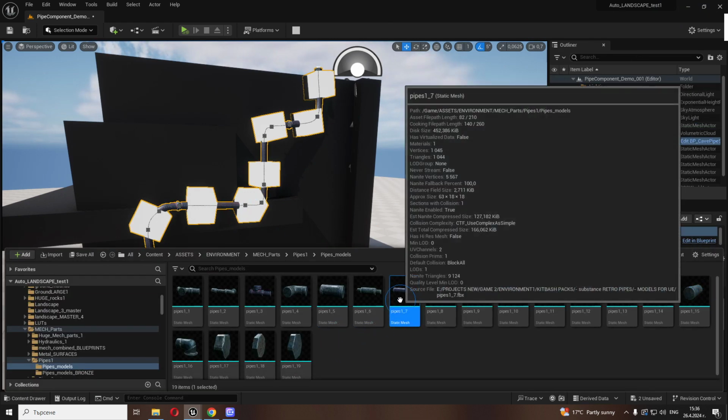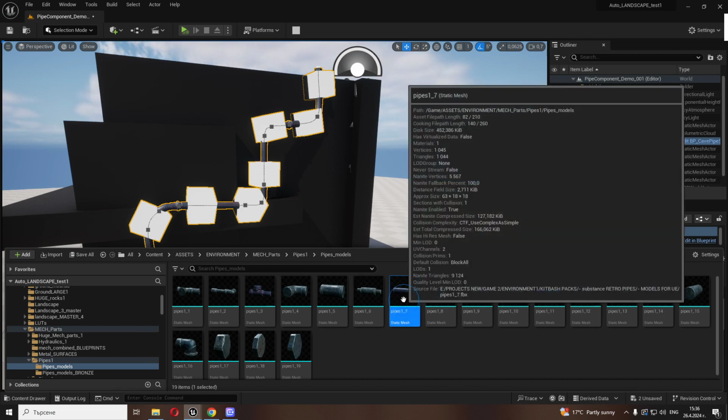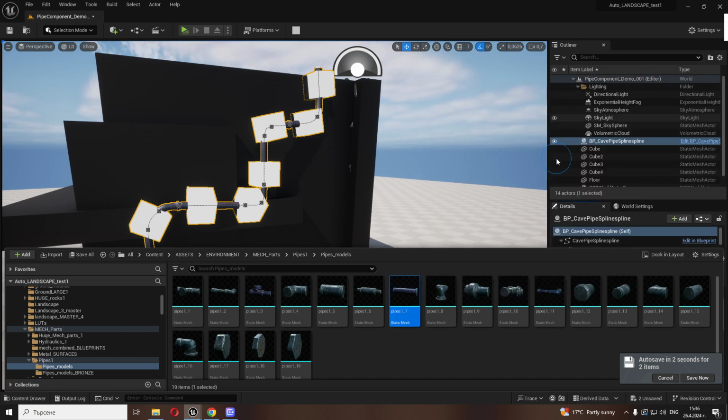Right now the distance we can take from here, just a second, dimension, yes, approx size 63, 18, so our distance will be 63, because this is the length of one tube of our pipe.